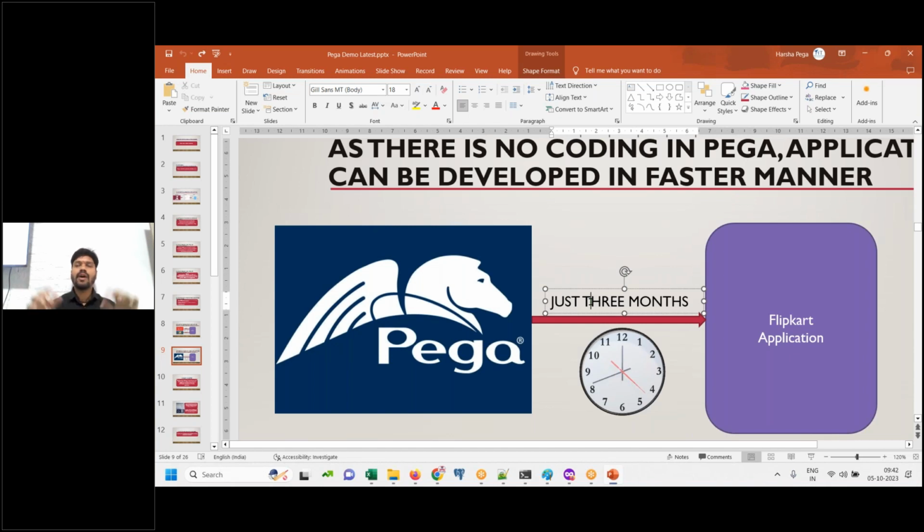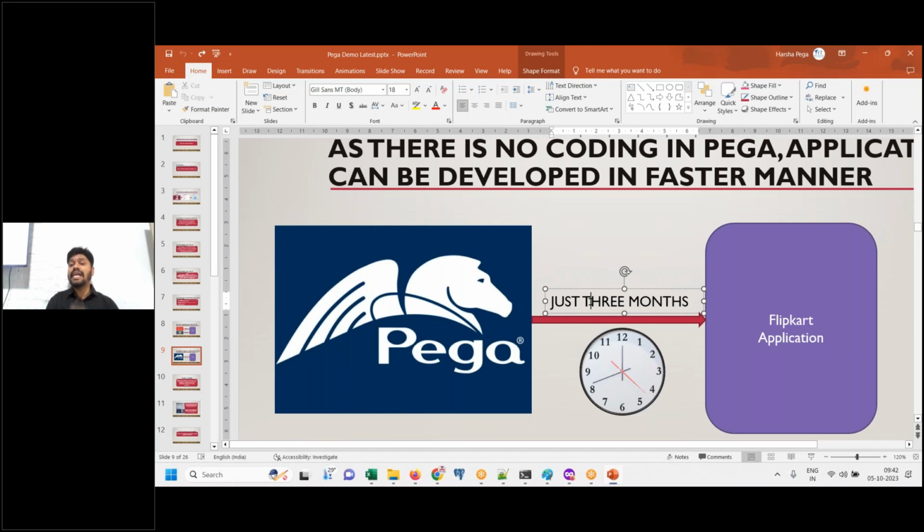If after everyone else has done the business you enter into the market, no use. Online registration started. Cinema tickets, not required to go to the theater, just purchase it online. One person has introduced it, everyone will start introducing it. They are eager to get into the market. Quickly develop your application and get into the market. So this type of product will help you to get into the market quickly.